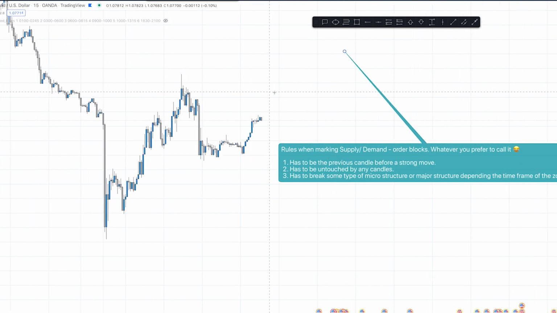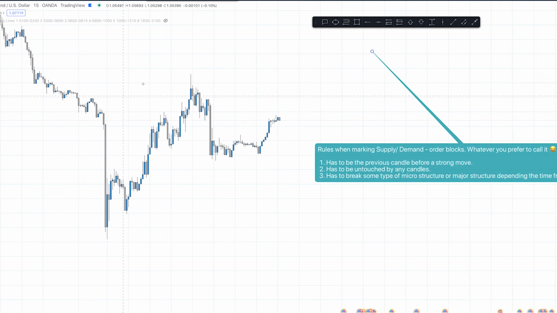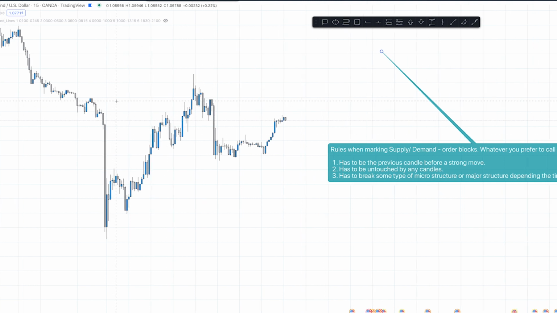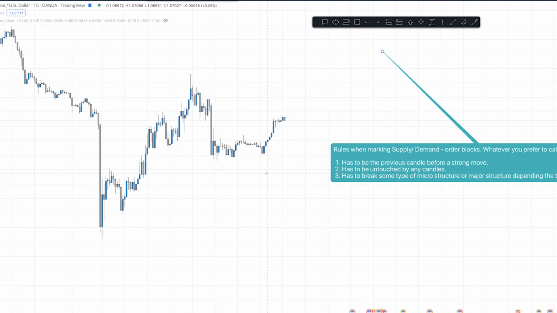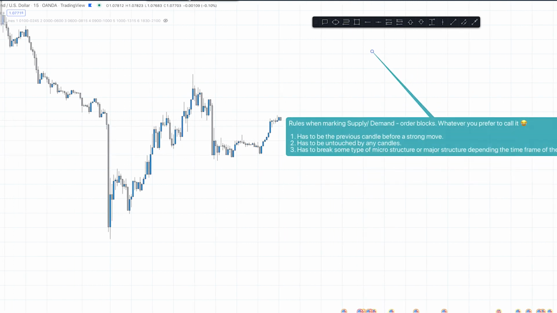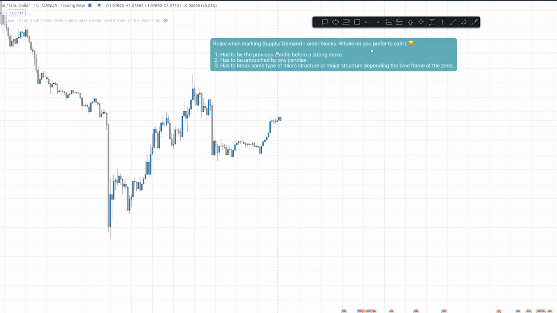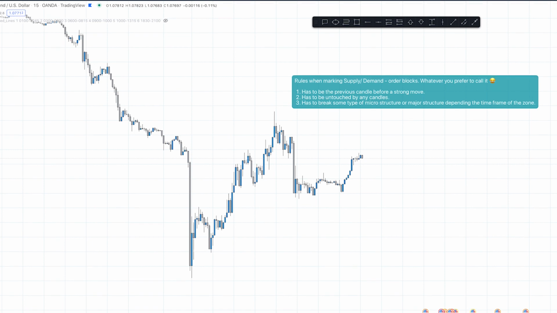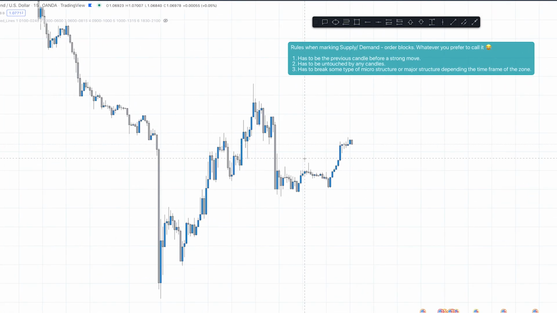So first things first, I just pulled up the GBP USD. I don't trade this pair, I personally trade GBP JPY, but I know this is one of the most traded pairs. So let's break this down. Let me put this a little bit smaller, but we're still going to have it here so you can see exactly what I'm talking about.